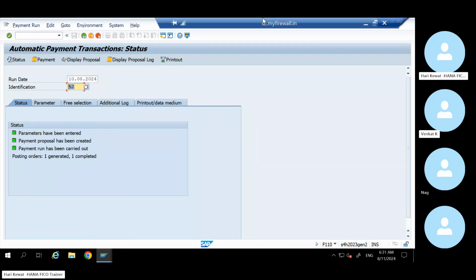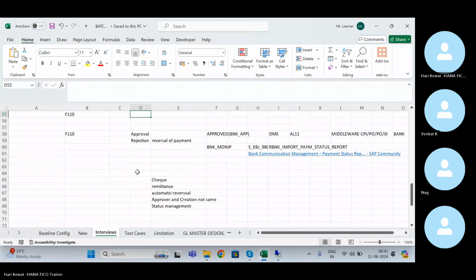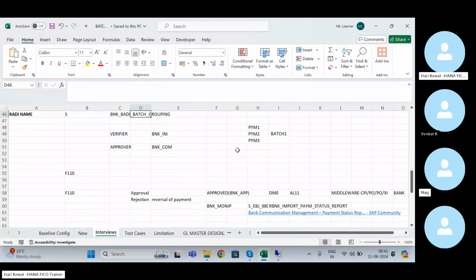Yes, clear, sir. Yesterday or someday I have taught you somewhere here. See, the verifier has this option. Let's say you run payment 1, payment 2, payment 3. Now the verifier has the option to accept all three. For these three runs, you have created one batch. So Ashok can accept or reject an individual payment, or he can accept or reject the whole batch.